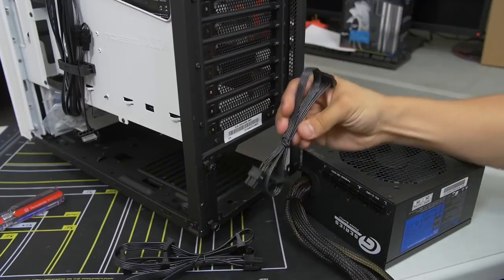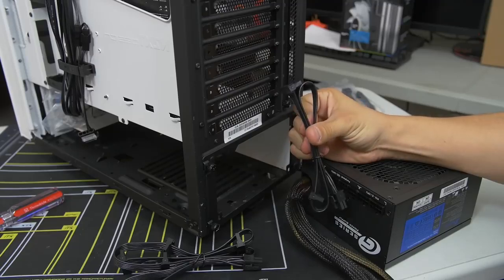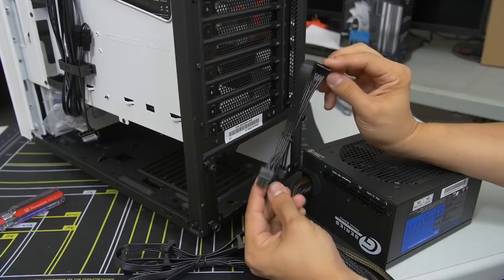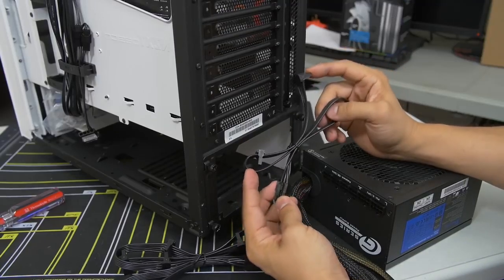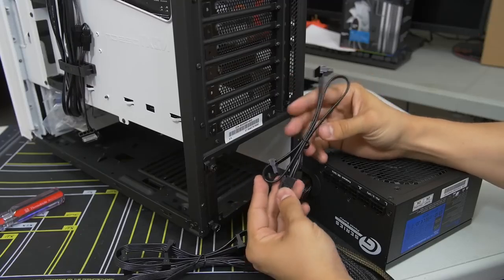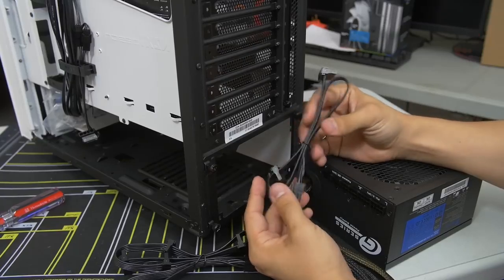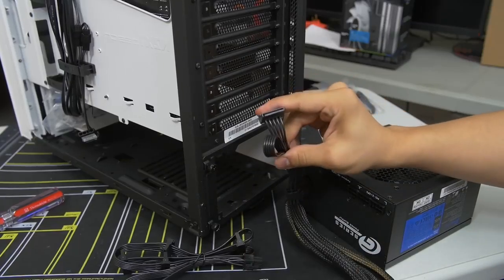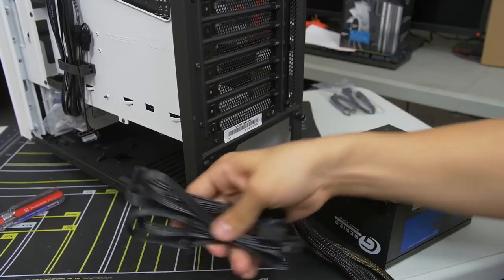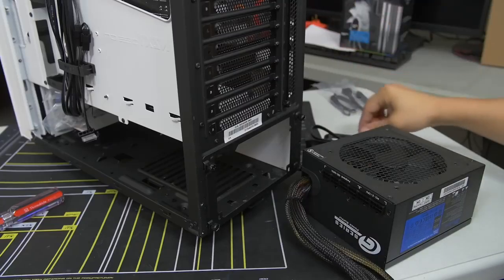And then we've got 1 more of those. This is another SATA cable, exactly the same as SATA power, that is actually a little bit shorter, and there's only 2 connectors on this one, and this is going to be going to our NZXT Hue Plus. You may have other SATA-enabled devices that need to be powered, such as, let's say, a built-in fan controller into your case. Or there's Molex as well. Molex is a completely different plug that did come included. We do have some Molex cables included with this power supply, but we don't have any Molex devices in this system, so we don't need to use those.